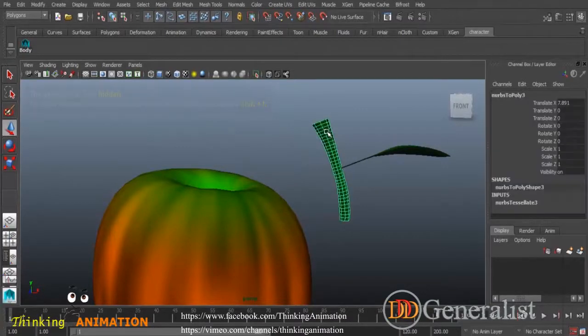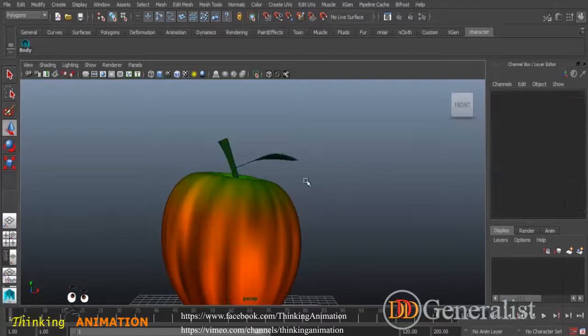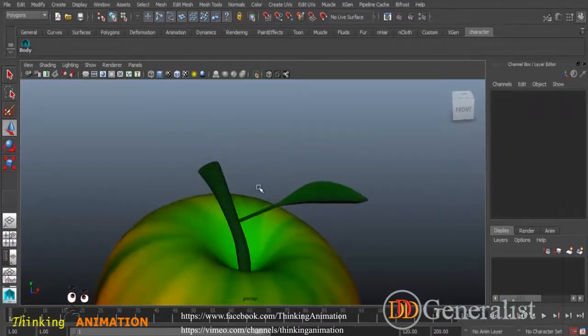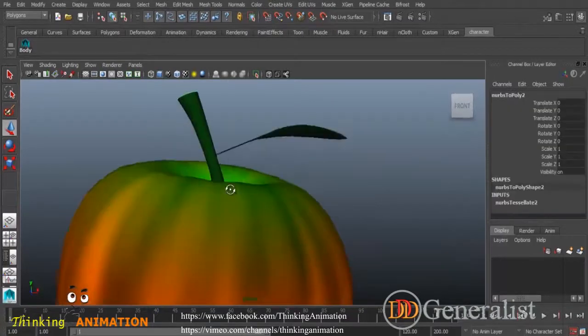Now I'm going to select these both and type 0 in the Translate X channel to get them back right onto the spot. When they have come here, you see we have three polygonal pieces. They are still not one geometrical shape.